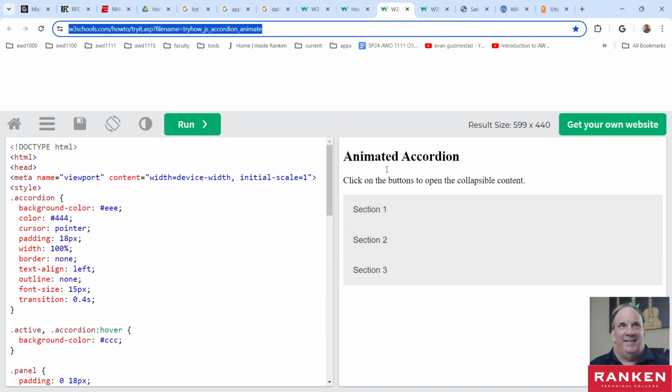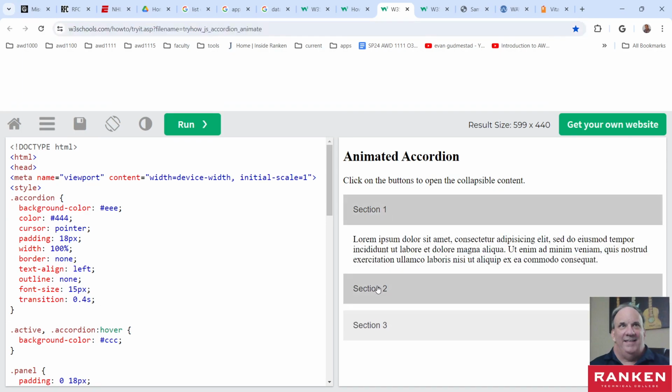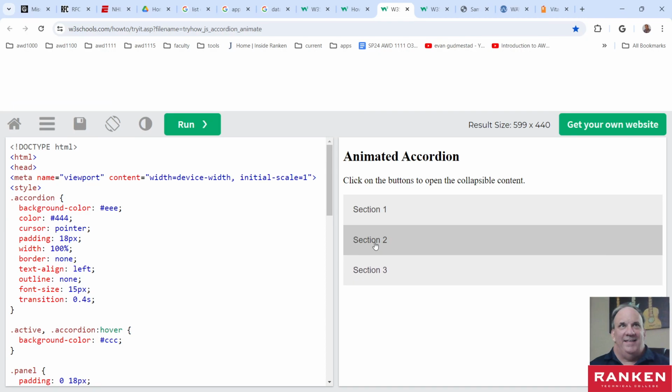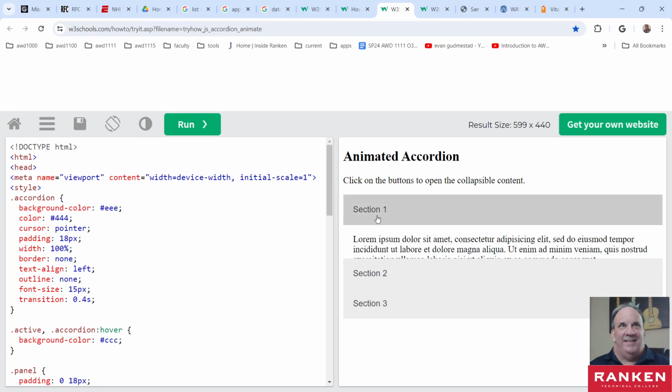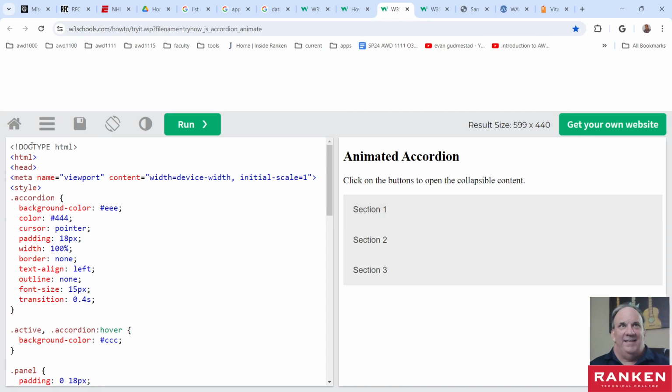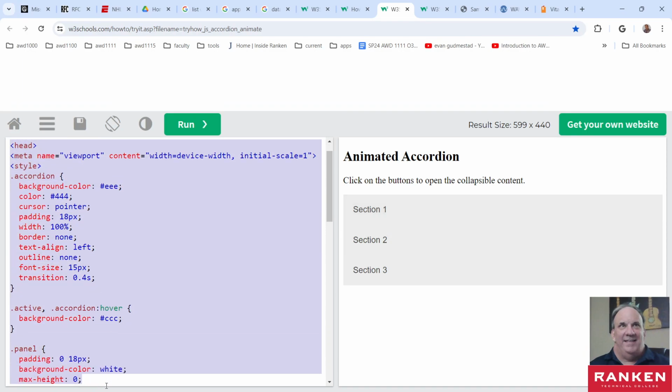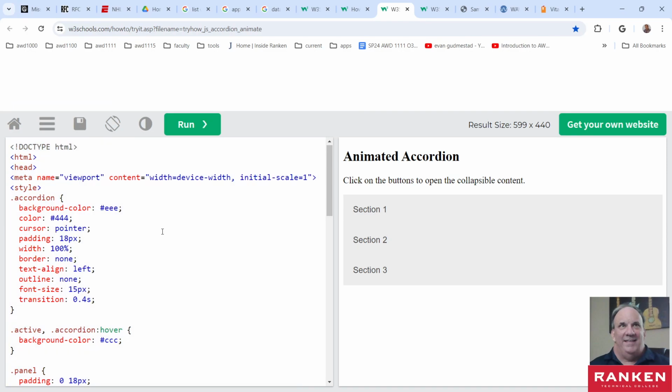And here would be an accordion, right? So with an accordion, you click on the buttons to open and collapse the content. As you can see, that's how that works. Don't worry about all this code over here. This is something we're going to go over in depth throughout this course. We'll start with very small, basic things, and then we'll expand from there. What I really just want to show you here is the different uses of JavaScript. And we can just continue on from there.